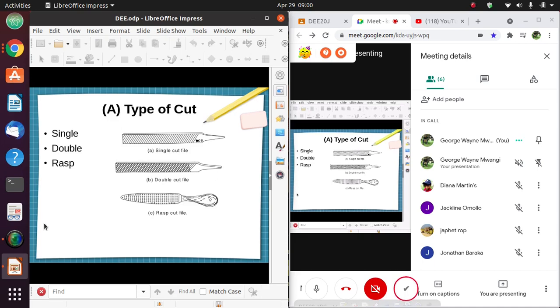Now, depending on the cut of file, we can have a single cut file. Ukiangalia in this diagram, you only have one row of teeth. The rows of teeth are cut in only one direction. Now, a very important term I want to introduce is rake angle. R-A-K-E, rake angle. This is the angle that is made by the edge of that file, and hii angle ambayo inatengenezwa na meno na hiyo edge is known as the rake angle. And these single cut files have a negative rake angle. It is going in the anti-clockwise direction. So that is what we refer to as a negative rake angle.